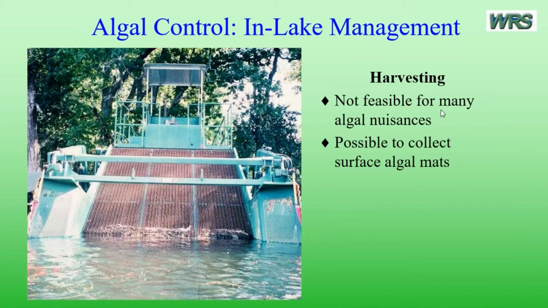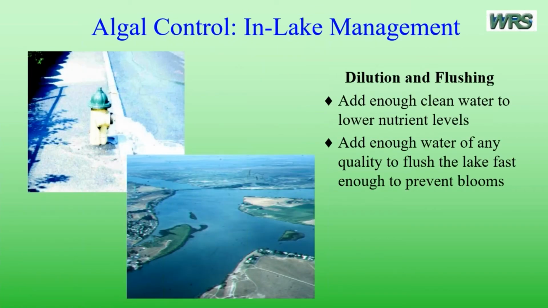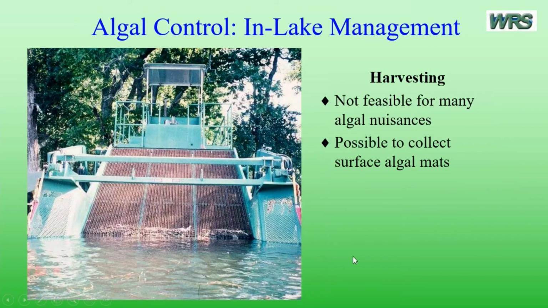Harvesting, another issue. The use of a typical weed macrophyte harvester is not going to work very well for algae. The mats are going to stick to it and roll over and go right back in. If they're really big and bulky, you might, but they do make harvesters with fine mats or even a tight conveyor belt where you can pick them up. I know the Chicago Botanic Garden uses one.